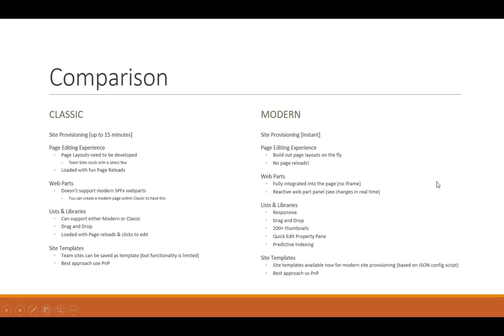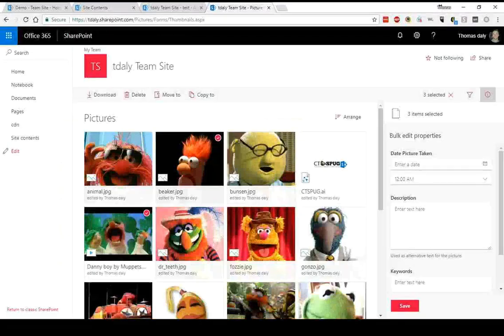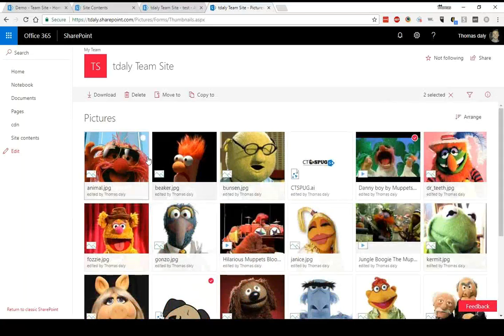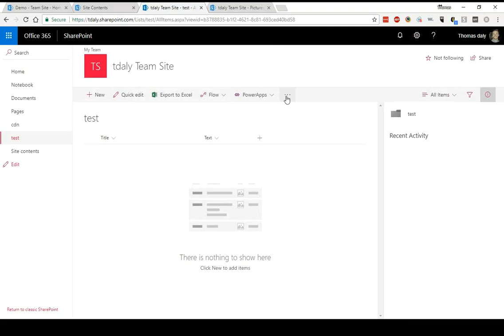One other thing you can't do that you are missing from the ribbon is the Open with Explorer mode, which a lot of people grew very addicted to with the classic sites. And granted, you could only do it in Internet Explorer. It was not available in Firefox or Chrome, and inexplicably, it was not available in Edge either. And I think that was because of the call that it made. I forget what it was.